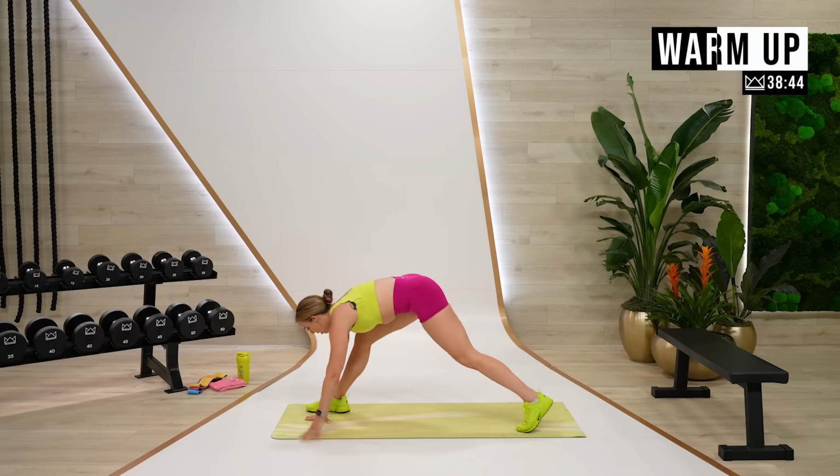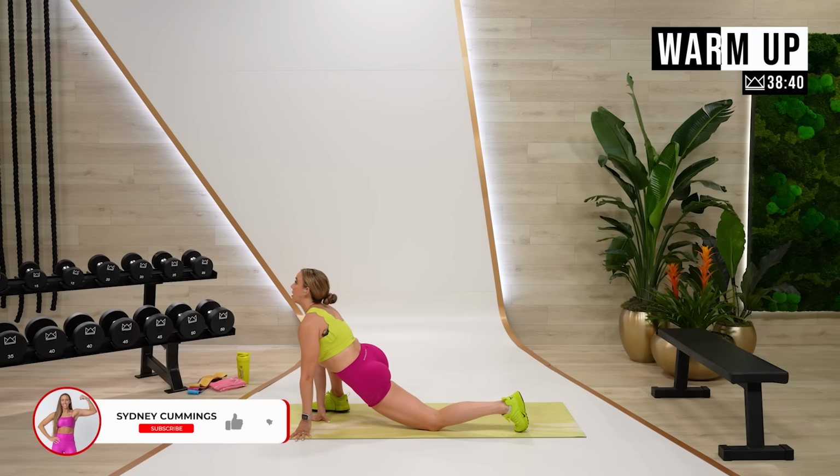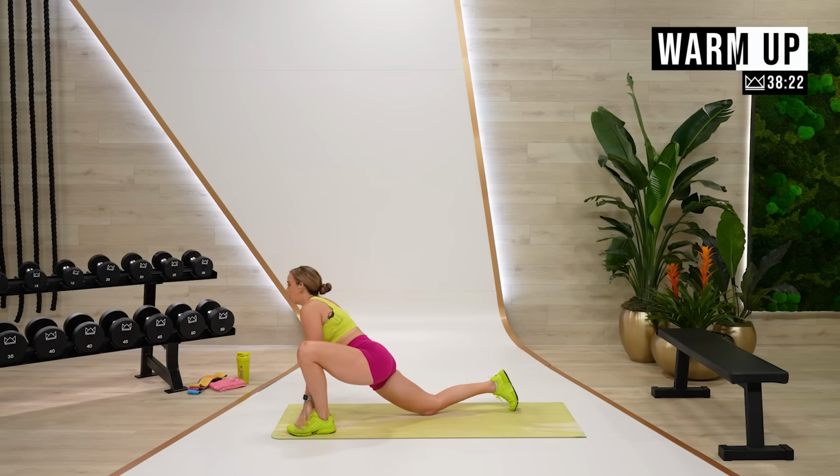You're gonna open it up. Back leg drops down. Open your chest up. We've got 3 minutes here to warm up so you can really get your hips, your back, and your legs ready for this workout. There you go. And switch sides.